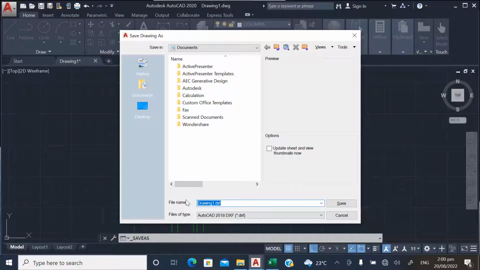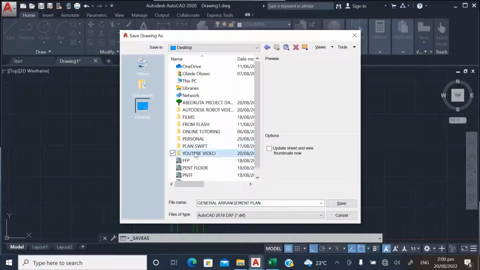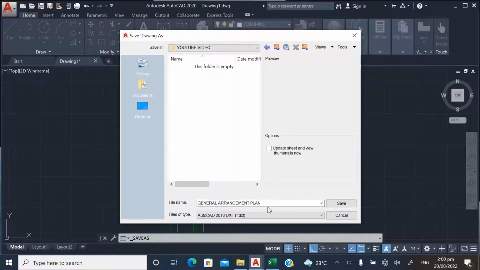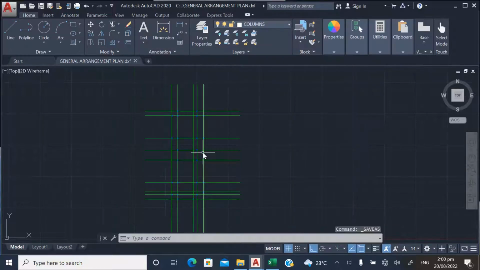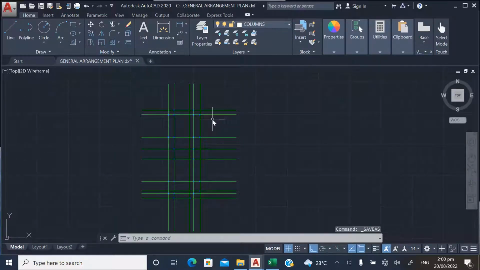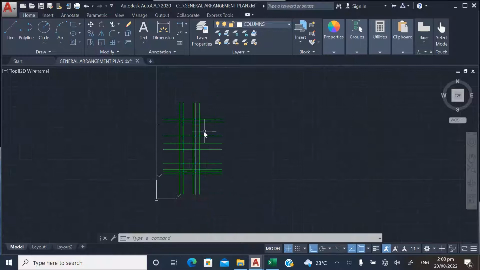Then I will name it general arrangement plan. I'm going to save it in a particular folder on my desktop. So I will save. All right, so that is all for the general arrangement we are to export to ProtaStructure.